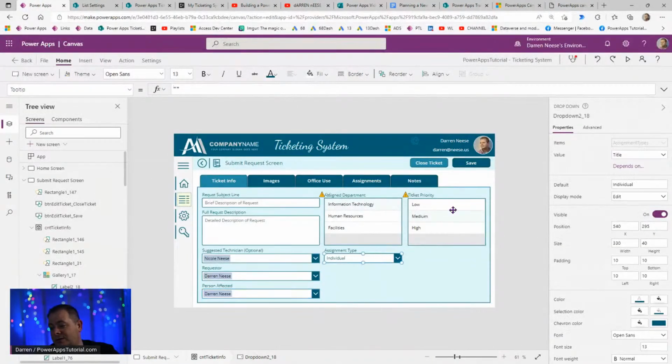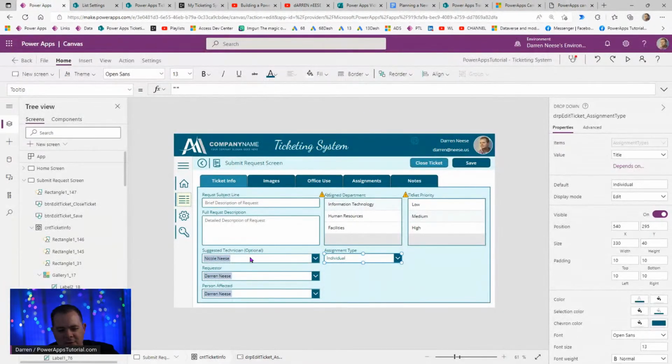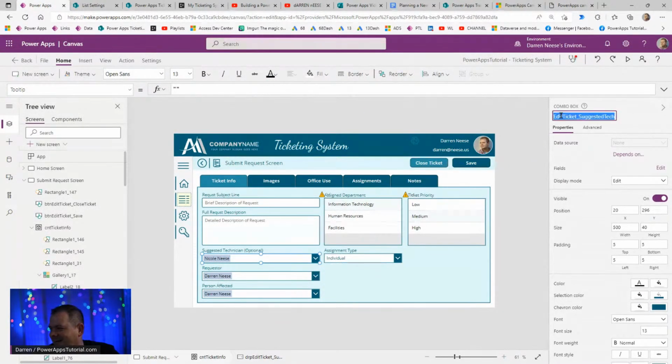We only have one drop-down, and it's this guy right here. So I'm going to rename this real quick. So we have three combo boxes, and this needs to be CMB. Why didn't one of you guys catch me? That's all right. So let's say CMB.